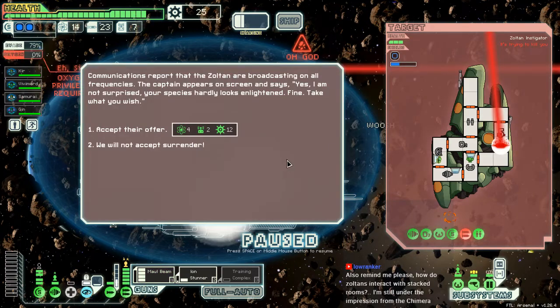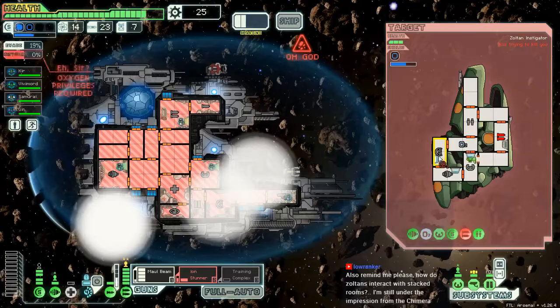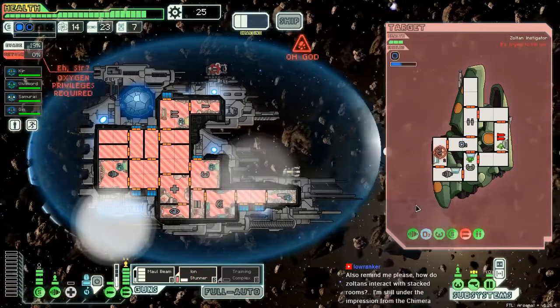Blip. Computer reports that the Zoltan broadcast cut off frequencies. Can't appear on screen. Yes, I'm not surprised. Your species is hardly enlightened. They're AI. I mean, they're probably smarter than them. You can insult an AI. We all know that. Makes them go all loopy and stuff.